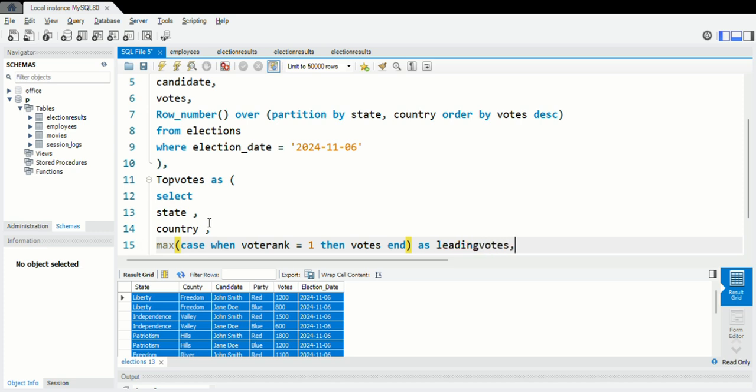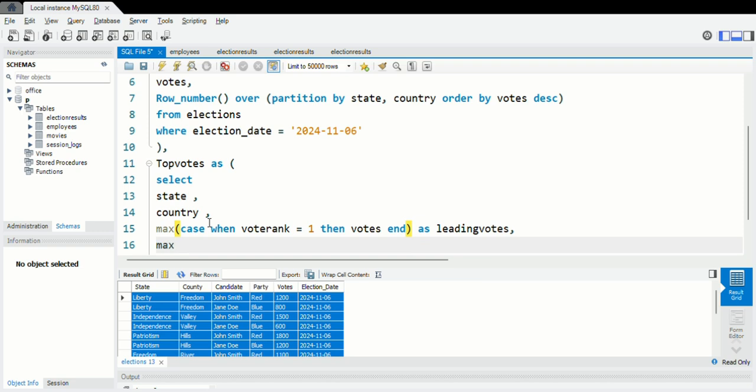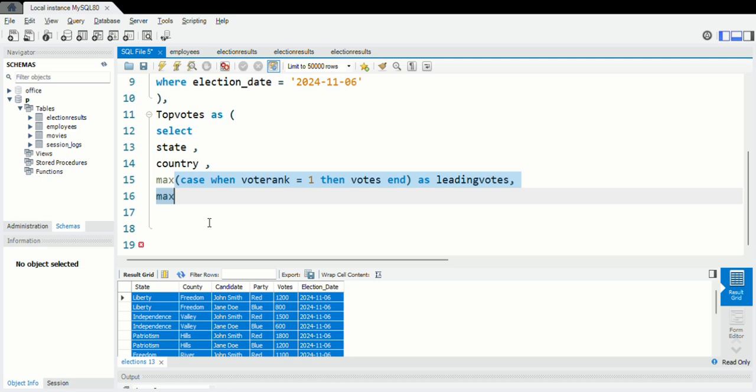For the second one, we will do max, copy the same and paste it, and change the rank to 2 as second leading votes.